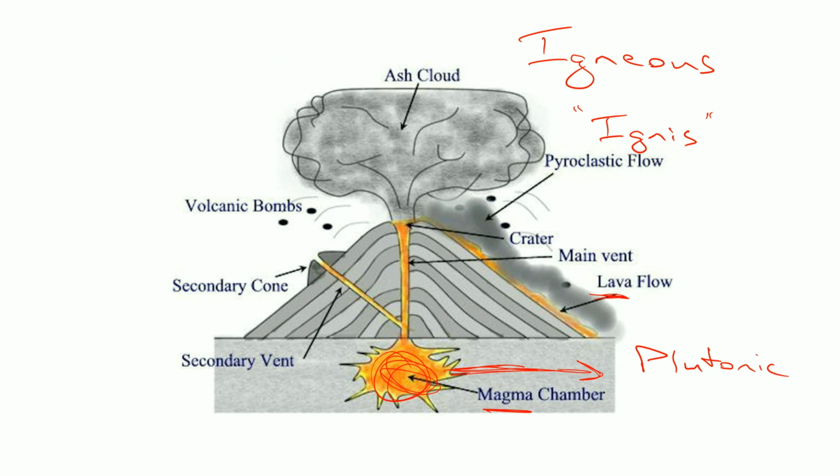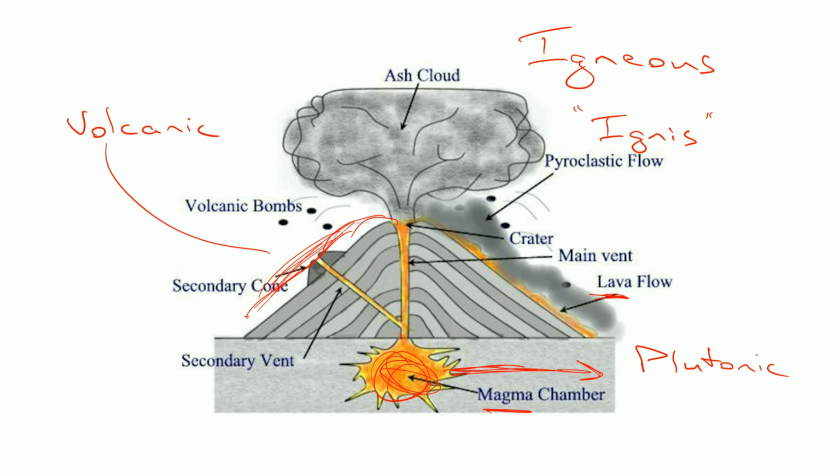Now when it comes out the top, then we change its name. So this lava now comes out and flows down the side. We have a little lava flow. This lava meets the cool surrounding air temperature and cools down much more quickly. And so when this hardens, we get the rock with the much smaller crystal grain sizes. So small, like in the obsidian, that we couldn't actually see them. And this is another type of igneous rock, but this we call volcanic. So we've got volcanic igneous rock, and we have plutonic igneous rock.